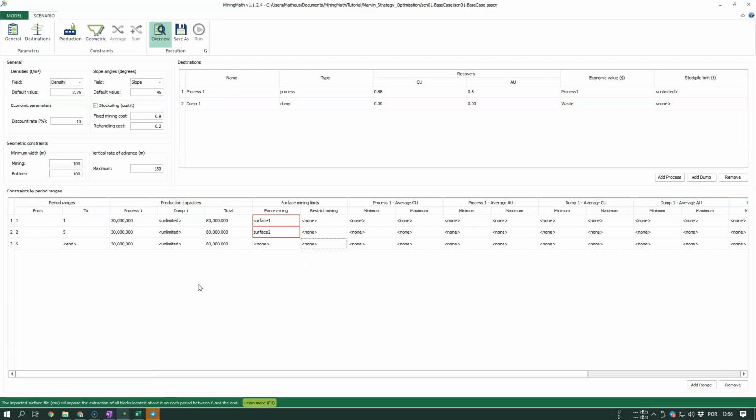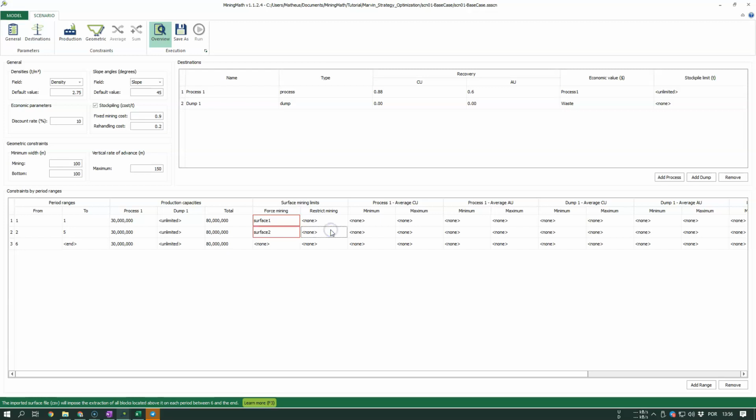Another point, so the ultimate information you need here is that when you force a surface for a given paired range, you are necessarily forcing it to all the previous pairs, even if you have previous pairs that are not in this range. So all you need to take into account is the final pair. If I'm forcing this from 2 to 5, I'm necessarily forcing it from 1 to 1 as well.